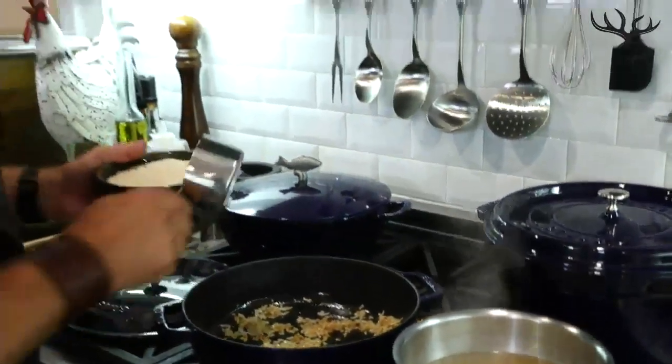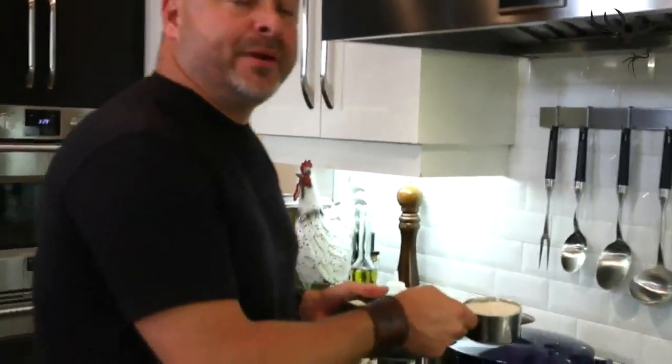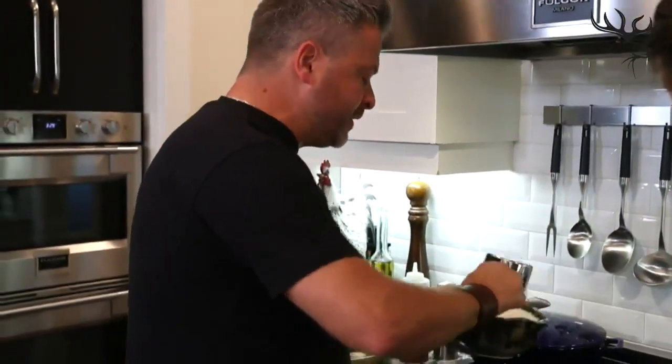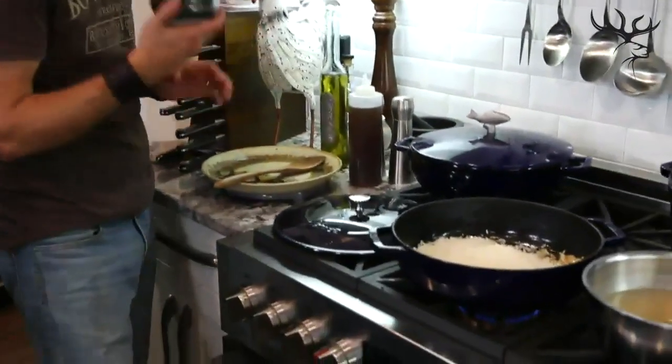So let's go in with some of the rice. Now, I'm going to go with about a cup. When you're talking about arborio rice, compared to long grain rice, so jasmine rice or any other long rices, you're going to need a liquid that's about 3 to 1. So I'm going to start with a couple cups here. And there's no rush to get liquid in. And I'll tell you why. It's an important step.